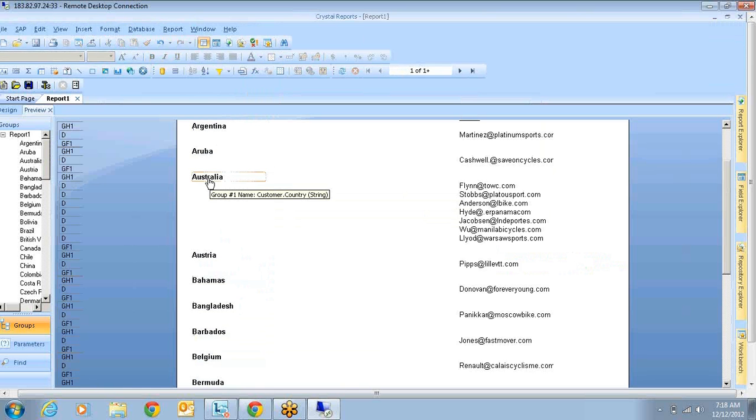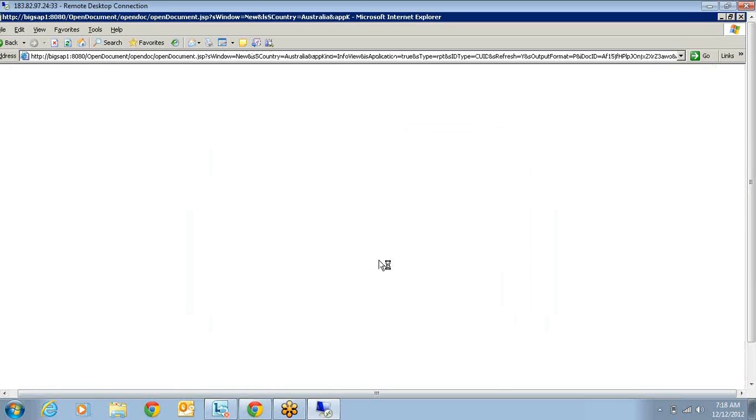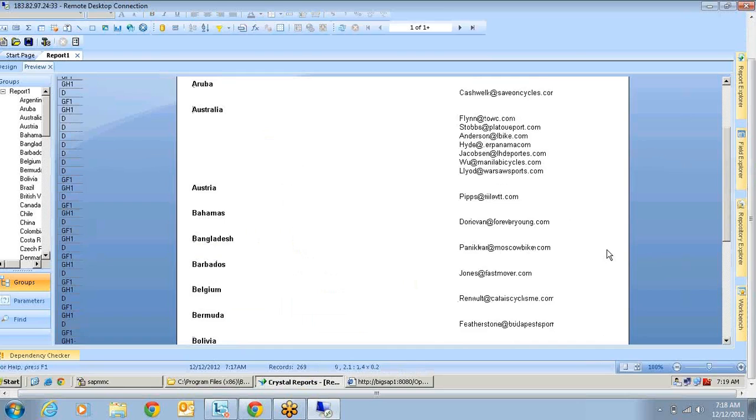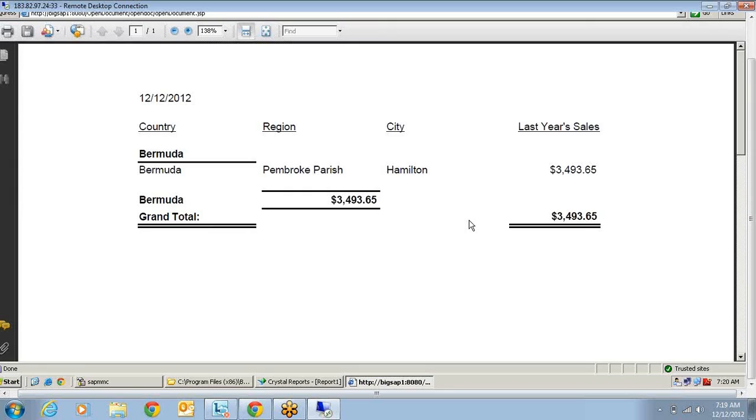Now I'm going to click on another country, for example, Bermuda. It shows Bermuda information. So like that, you can also make it more interactive between the summary report and detailed report by using an OpenDoc URL, wherein if you have some parameters in the target report, at runtime you can pass those values to the target report, and you'll be able to see the related information in the target report. So here also you're drilling down. When you click on a specific country, it shows detail level information of that specific country.